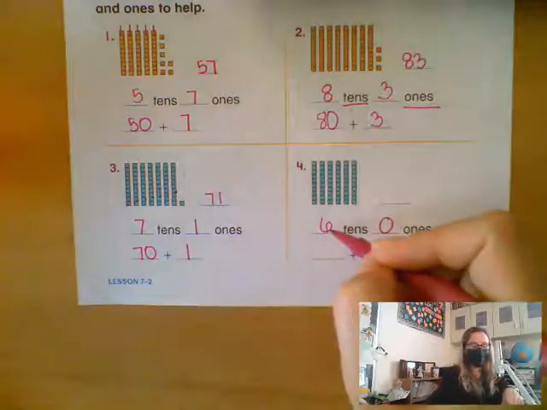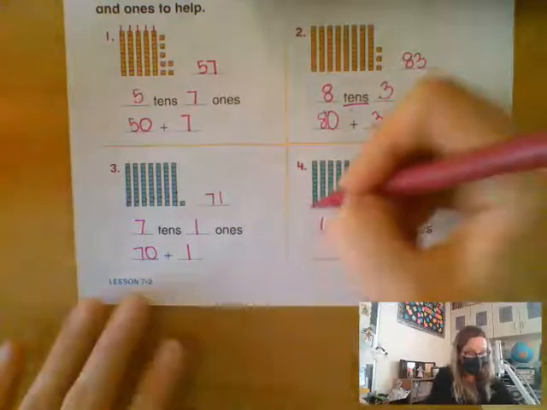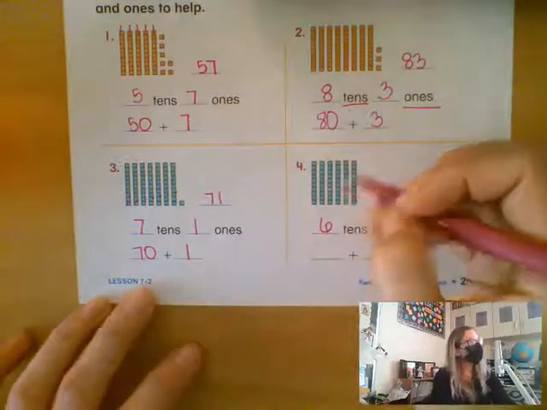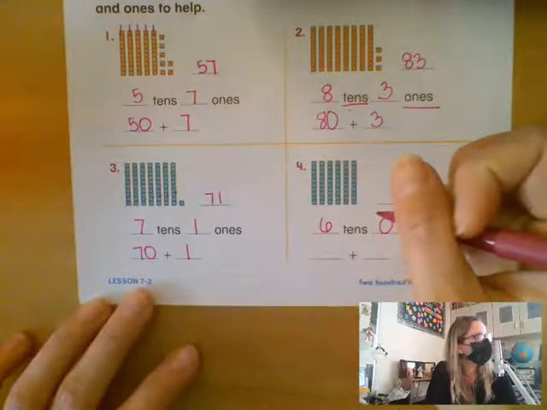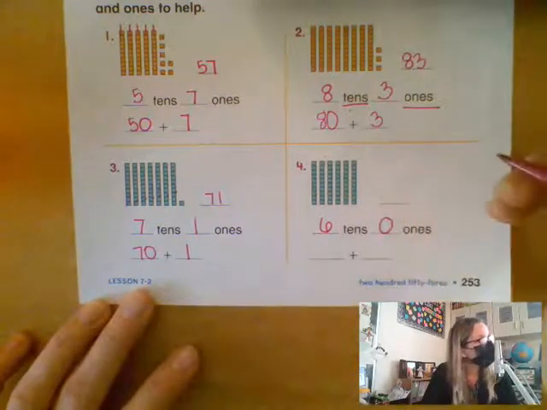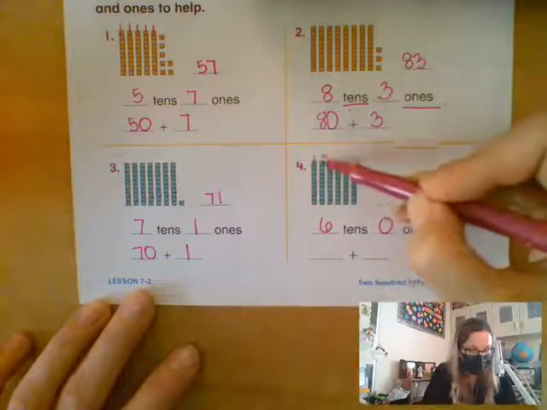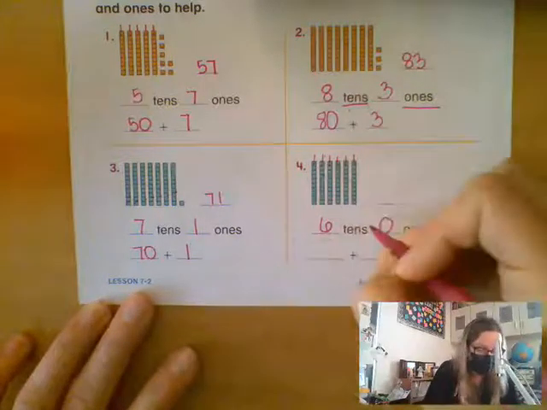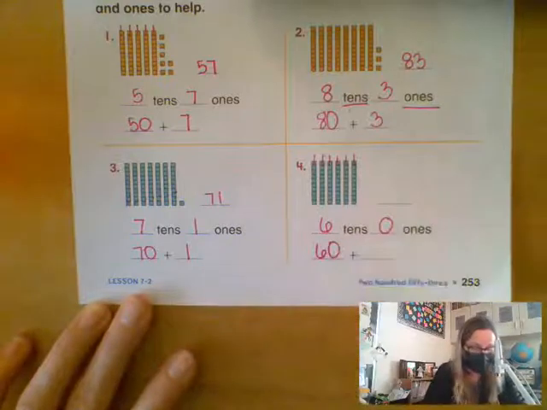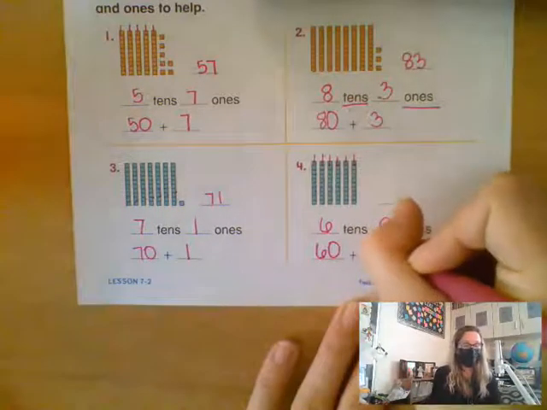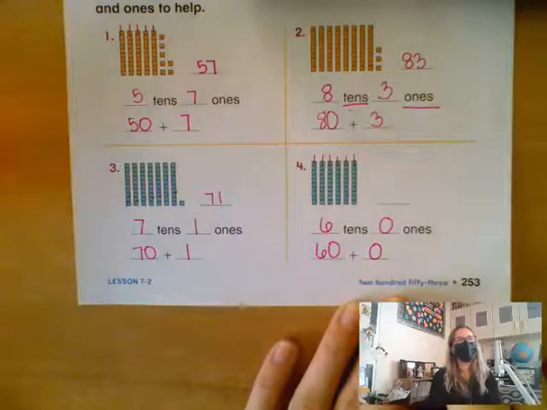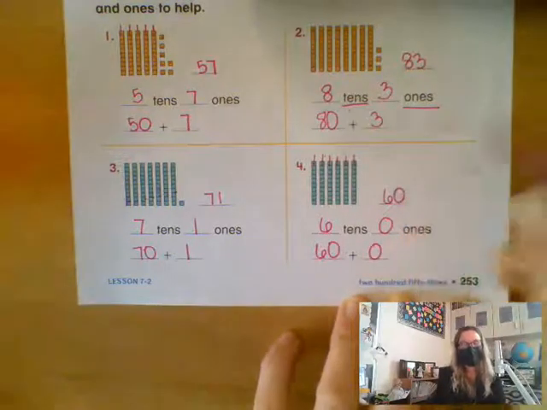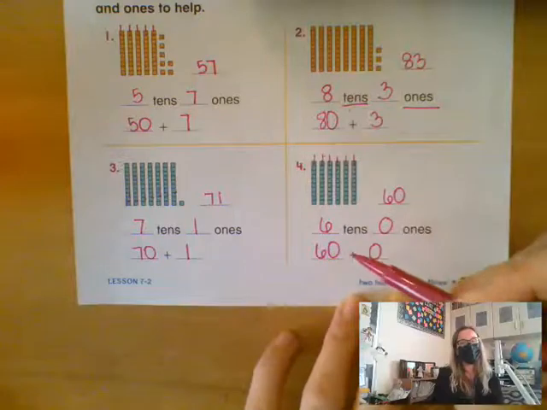Now, Emma, the value of 6 tens does not mean 6 cubes. It means you have 6 bars that have 10 cubes in each one. So 6 tens doesn't equal 6. 6 tens equals how many cubes? Count by tens. 10, 20, 30, 40, 50, 60, right? 6 tens equals 60. Now we have 0 ones, so we'll bring down our 0. 60 plus nothing is what, Beckett? You can write 30 plus 30. So the expanded form of 60 is 60 plus 0.